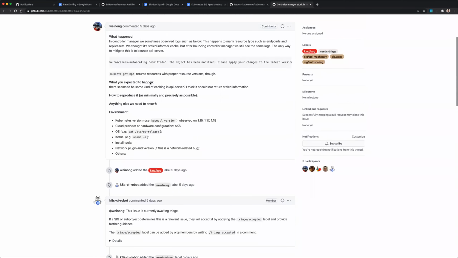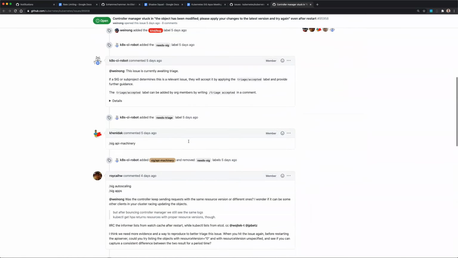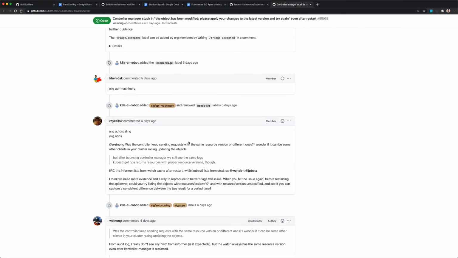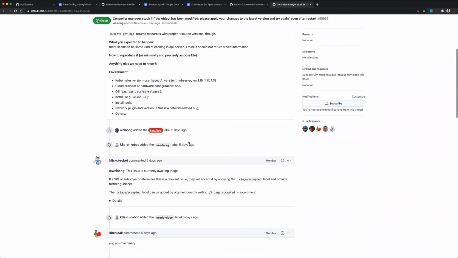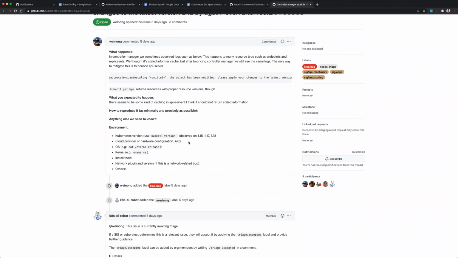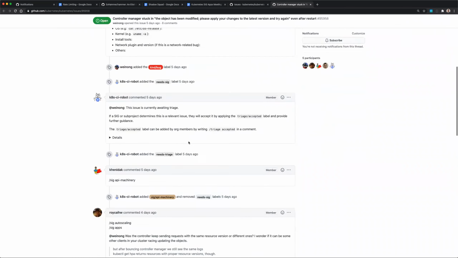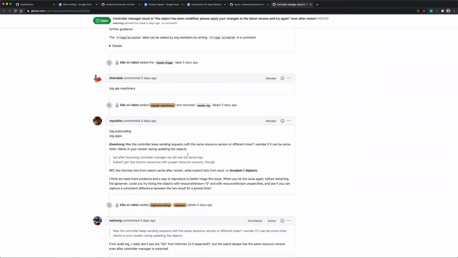Oh, this is controller manager. Yeah, but they mentioned that it's only sometimes, and the sometimes is perfectly valid, because it will happen that the controller will be trying to overwrite something that was overwritten by a different controller, and we just retry. Right. So the sometimes is perfectly valid.